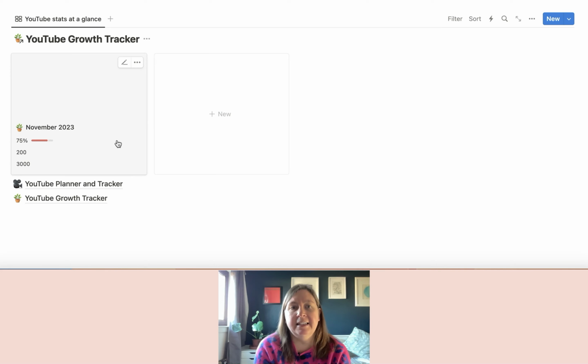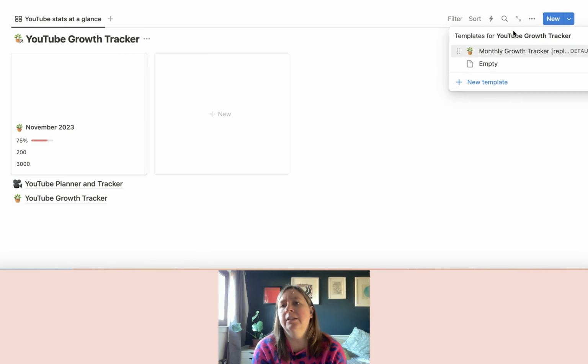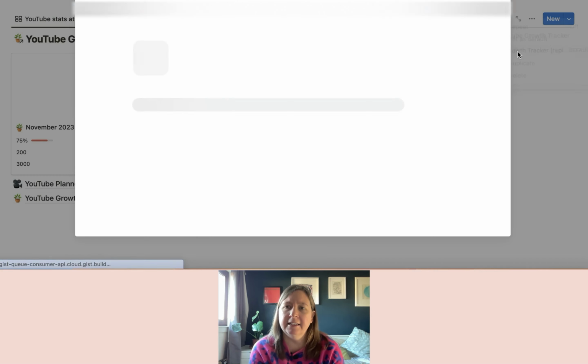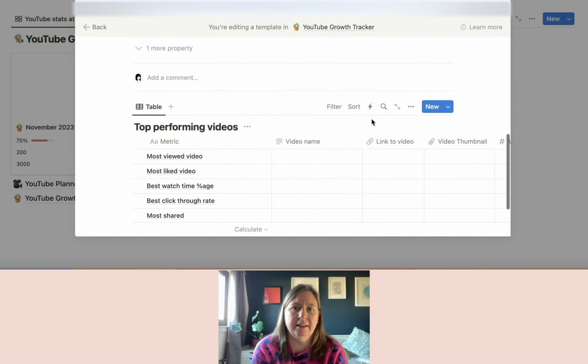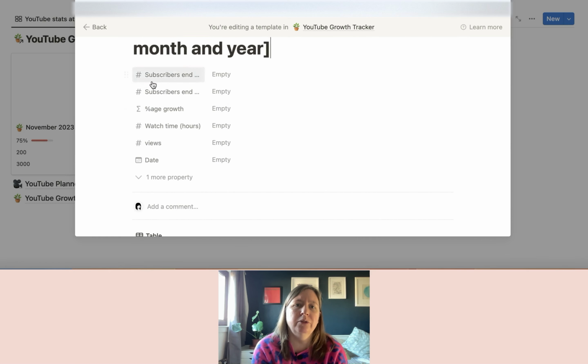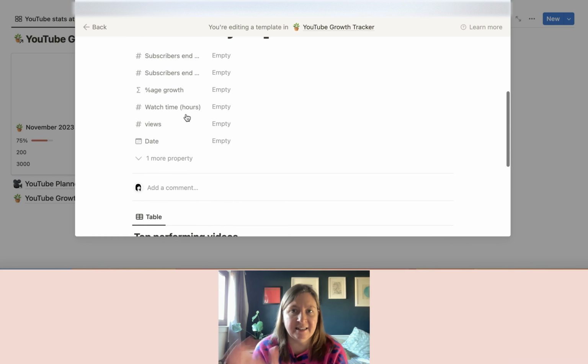So you might want to edit this template to change out what metric you're tracking. So much like I showed you before, you go into this blue arrow at the top of the database where you have your templates. This is my default one, my monthly growth tracker. You click 3 dots at the side and click edit. And then you can change out anything in this template. You don't need to edit a template to change the actual properties of the database. You can do that without editing a template. That stays the same everywhere.